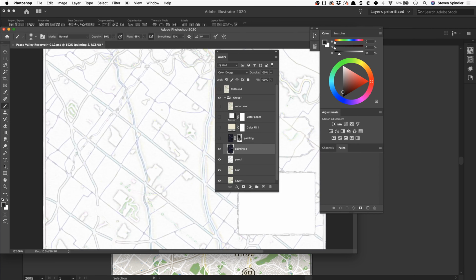And I'm not going to do this all, but you can see I'm going to make this bigger. And I needed to create a mask for this. So I have this painting mask, and I can paint on that mask. And it gives me kind of like the watercolor effects.